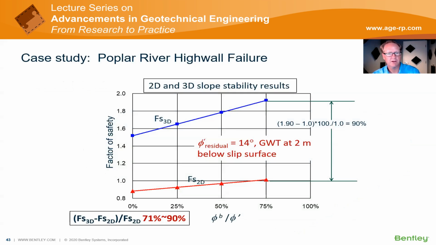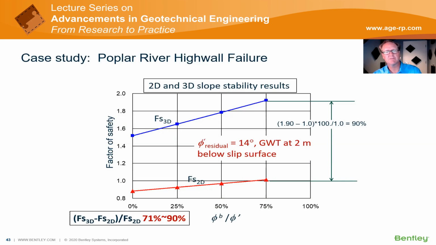And so really here what's interesting to note is, on the bottom red line, first of all, this is the factor of safety on the left-hand side. Because it was close to failure, theoretically you should be close to 1.0. So the original analysis focused on bringing the factor of safety for the 2D analysis close to 1.0.